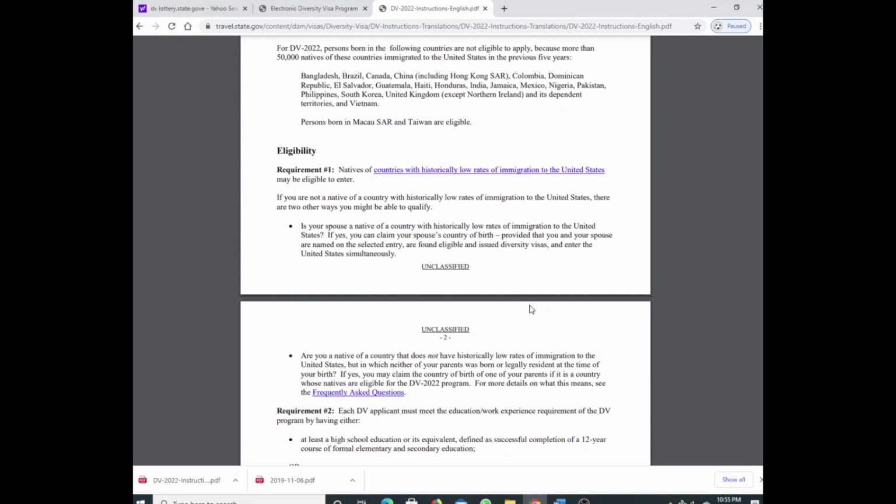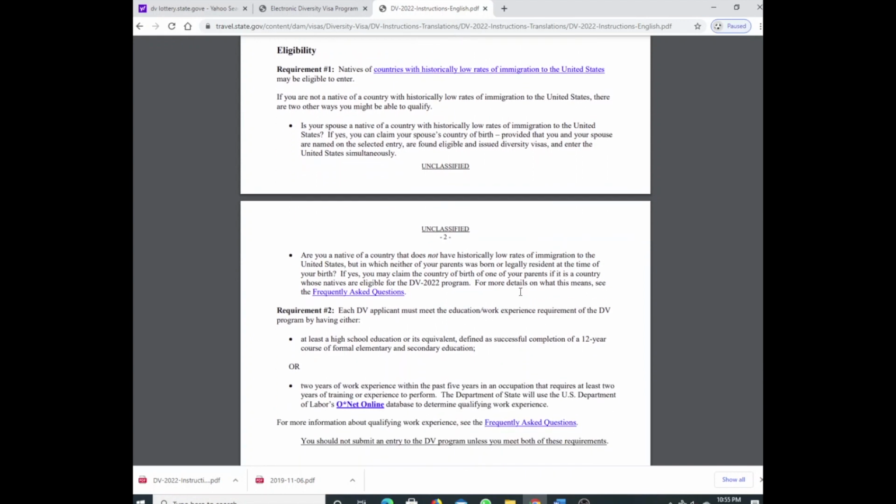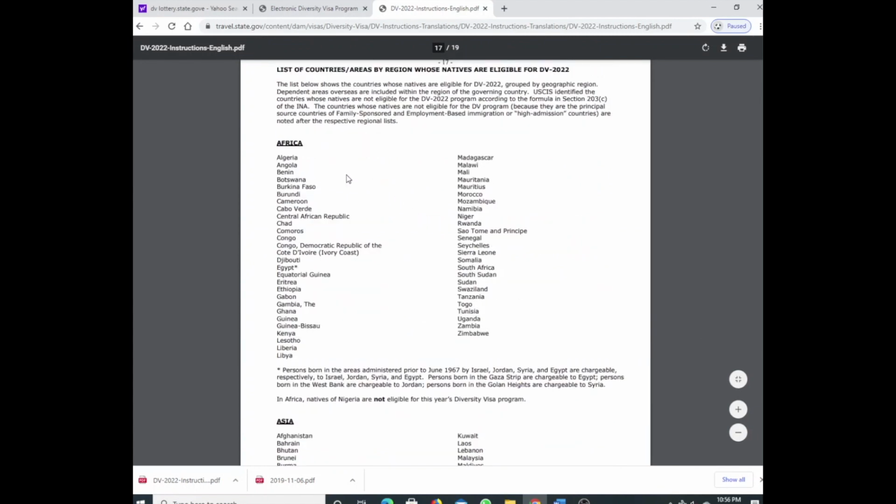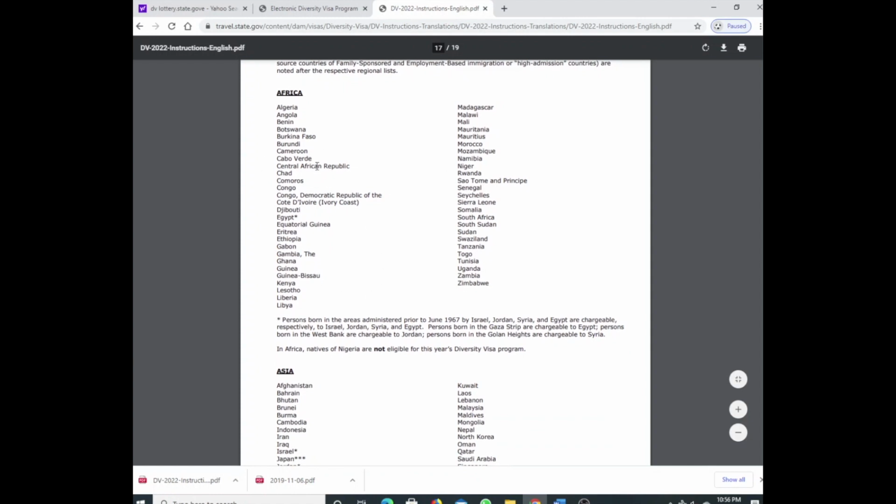Let's see here which country is eligible. Let's find out. If we click here, right here, countries that are eligible, most countries in Africa you can apply. Look, all this, take your time and read here. Uganda, Zimbabwe, Kenya, all these countries in Africa you can apply. If you were born in one of these countries, or you have your citizenship in that country, you'll be able to apply.